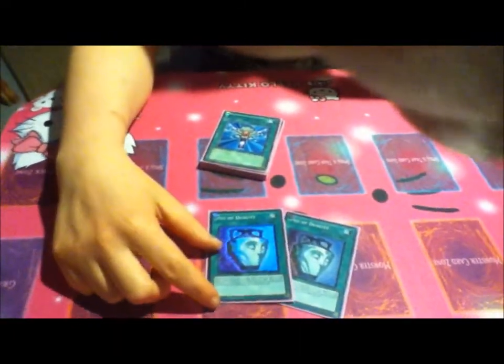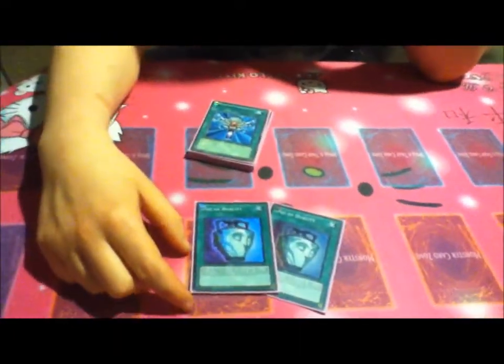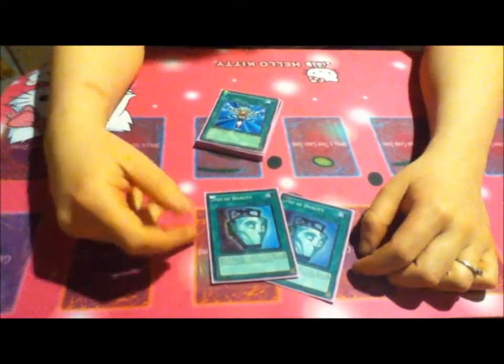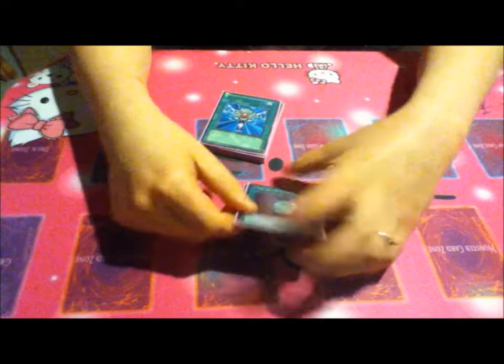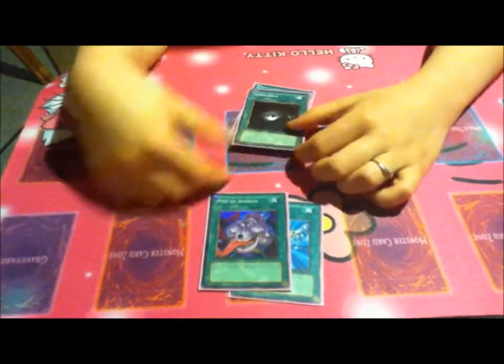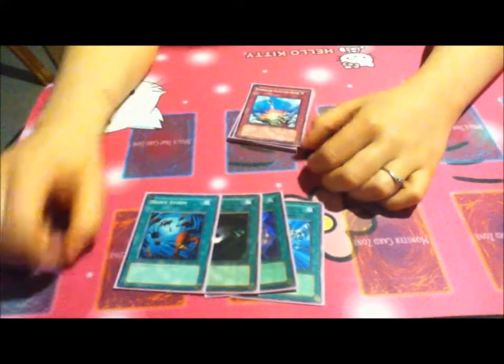Double MST, back row hate. Double duality, because I sometimes need certain cards in my hand. I can wait a turn to do my special summoning. I at least need to get those special summons off. Basically play that, set a Westlow, and then blow up next turn. Exactly. Reborn, Avarice, Dark Hole, Heavy Storm.